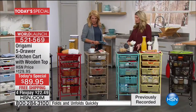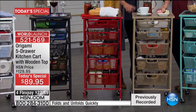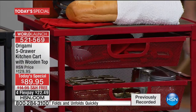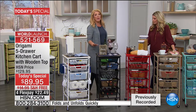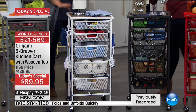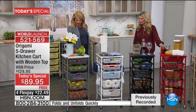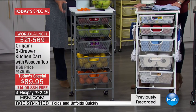Then we move on to the tan, which is a great new color. Of course, we have the ever-popular red — everyone loves the red. It looks so good and matches a lot of the appliances we offer here. Then we have your classic black, which is so classic it basically disappears. We have the beautiful white — always one of the top two bestsellers because it's kitchen white, bathroom white, guest room white. And finally, our classic silver.